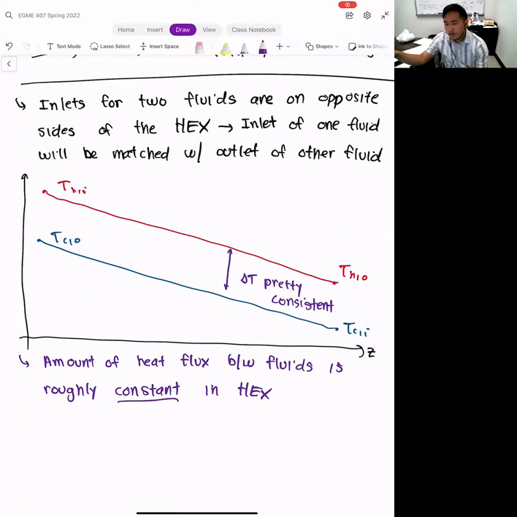If you have a lot of real estate, or long lengths that you can make your heat exchanger, counterflow is always going to be more valuable, because as you make the heat exchanger longer and longer, you still gain some heat transfer from that. For parallel flow, that's not necessarily the case. It's great in the beginning, but as you make it longer and longer, it's not as effective. So you don't get as much value out of making a longer heat exchanger.